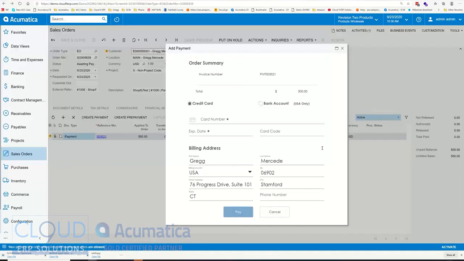It gives us the ability to show what has been released, what has been authorized, total paid, unpaid balance. So you have a really good window, and these fields are now available if you decide to use the customization engine. You can analyze these fields and decide what's going on with them. But I will make a payment here.